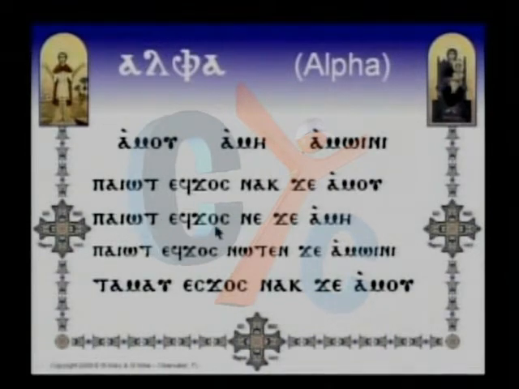If you are talking to a girl and you want to tell her that dad is telling you to come, so it's payot, my dad. If goes ne, so you actually change two things here. You change the knock to ne and the amu to ami because she is a girl or a lady. So payot, if goes ne, je ami. For plural, you also change these two things. The word you here is noten, and instead of amu or ami, it's amoini. So payot, if goes noten, je amoini.